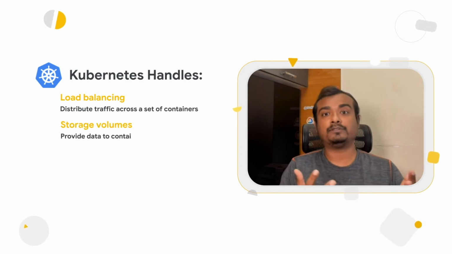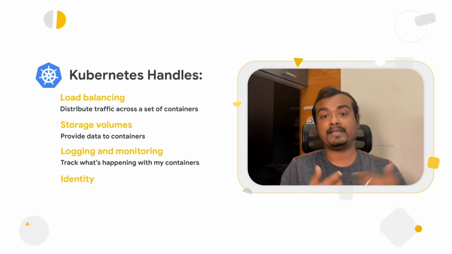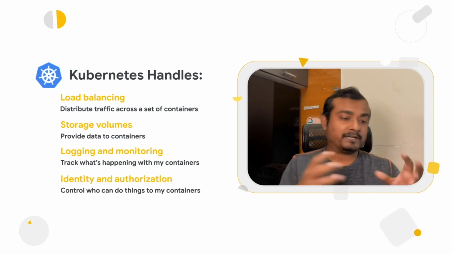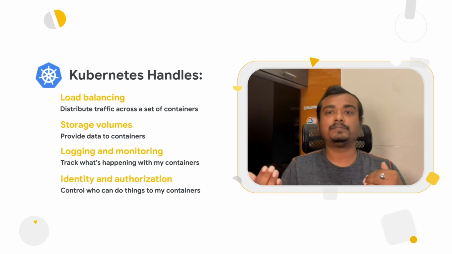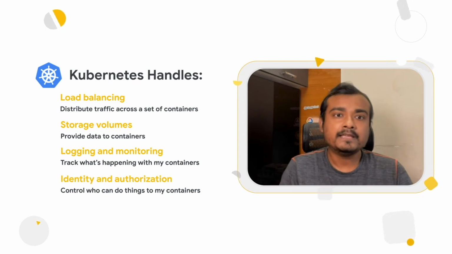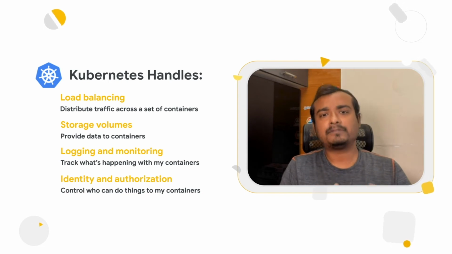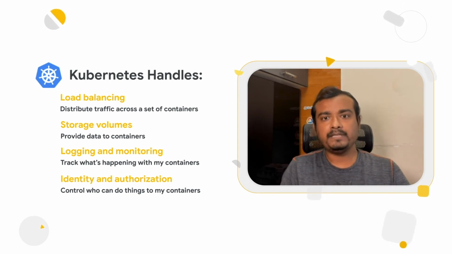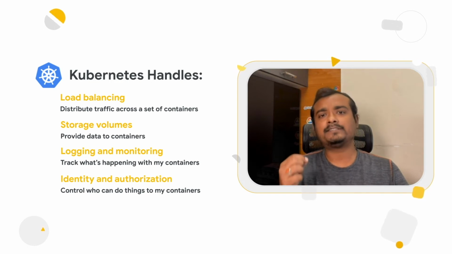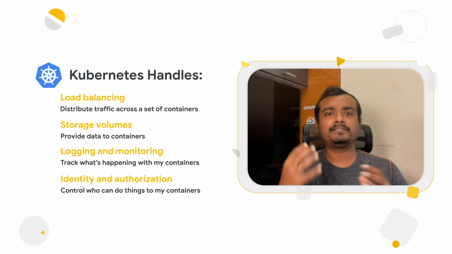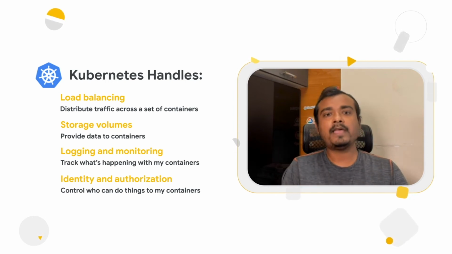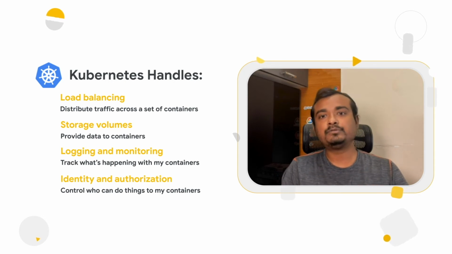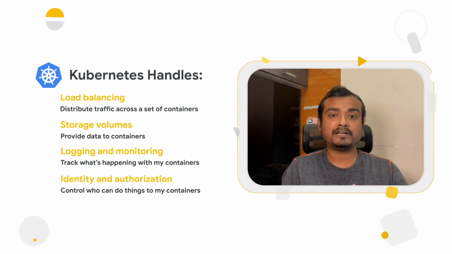It provides storage volumes that allow you to persist data. As I explained to you before, if containers come and go, you cannot store data inside a container. There has to be a way to do that, and Kubernetes provides you that way. It also provides identity and authorization, meaning it gives you a means to do access control and security policies so that you can implement the best security postures for your application and keep security issues and other problems related to security away from your infrastructure.